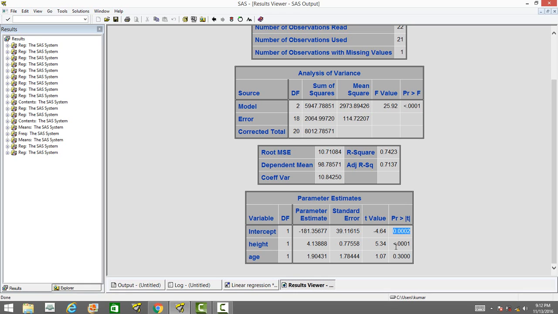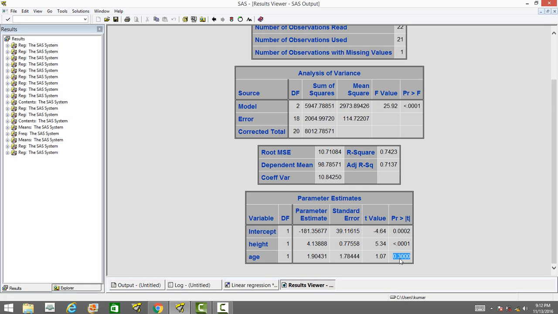So the intercept is significant. Height is significant. The parameter estimate for height is significant, whereas the estimate for age is not significant because it's 0.3. It should be less than 0.05 to be called significant, but it's not. What should we do with age? Well, age will not be part of the regression model.